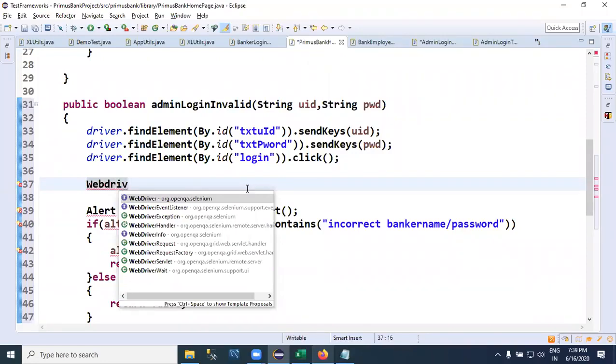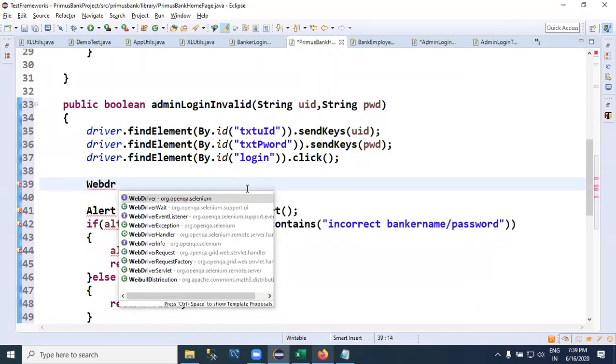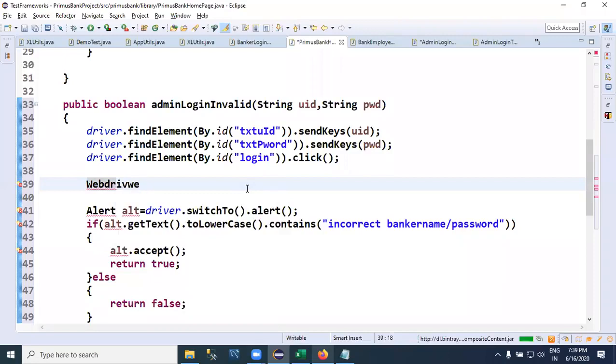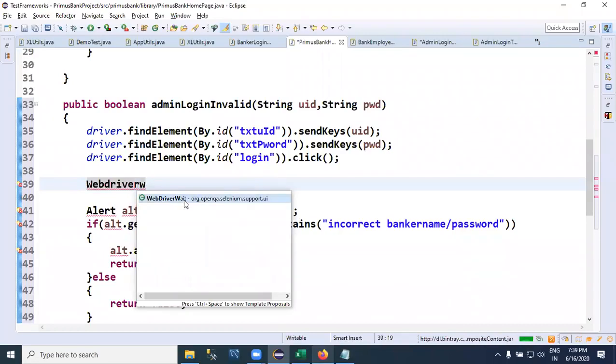What is this explicit condition? If you want to make Selenium wait until some condition is satisfied, WebDriverWait. I'll do this again. WebDriverWait is one of the Selenium classes. If you want to make Selenium wait until some condition is satisfied, then go on with further execution.